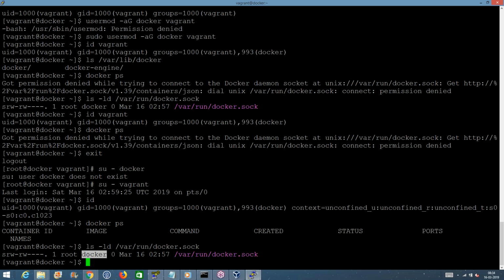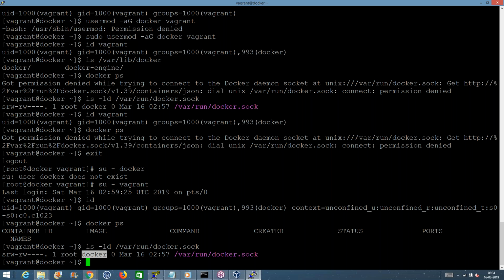Execute this through the root user, not from vagrant. Or you can run bash again, and after that try running docker ps. You shouldn't get an error.